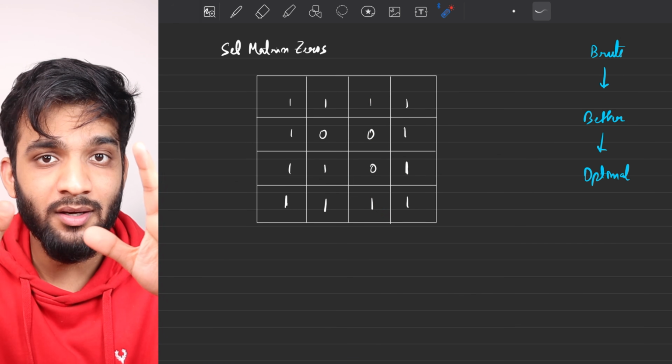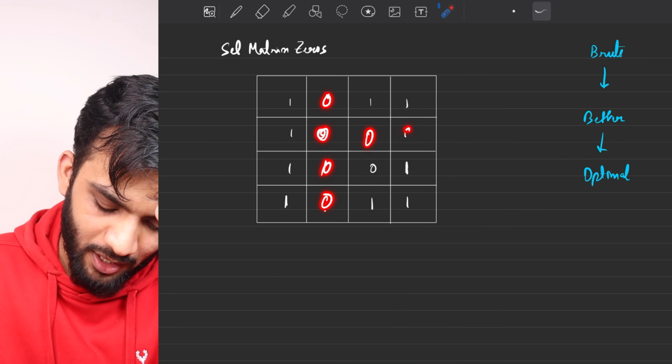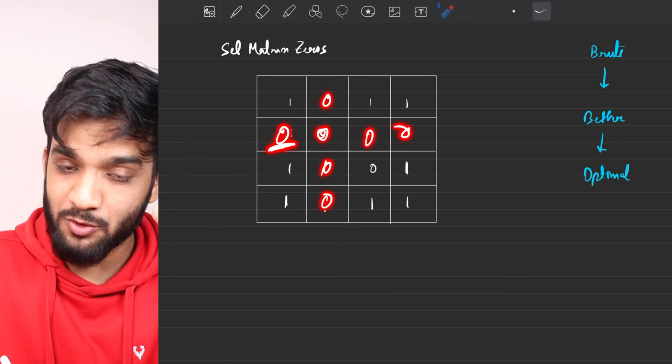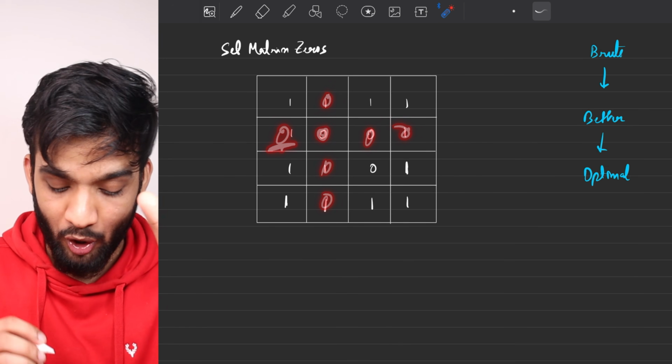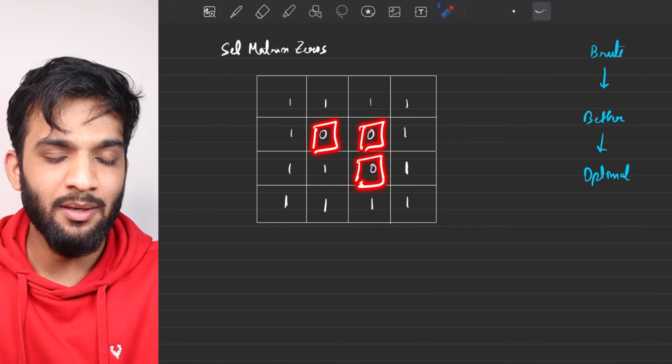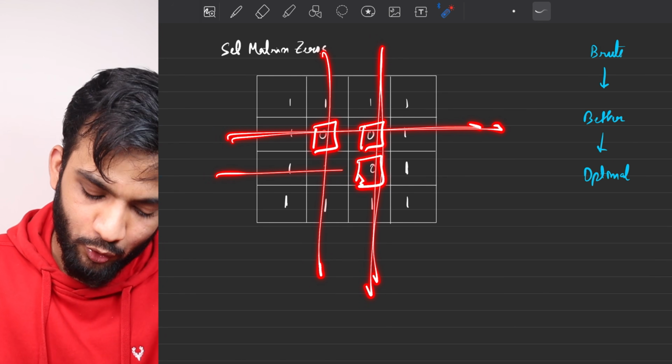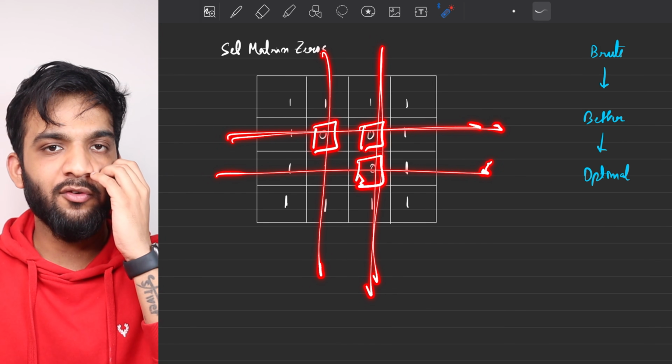Now remember one thing, over here there's a catch. If there's a 0 here, you go here, mark here, mark here, mark here. But from these marked zeros, you do not do anything. Only whatever zeros are there during the initial time, for those zeros you go for the rows and columns. Nothing apart from them. Got it?